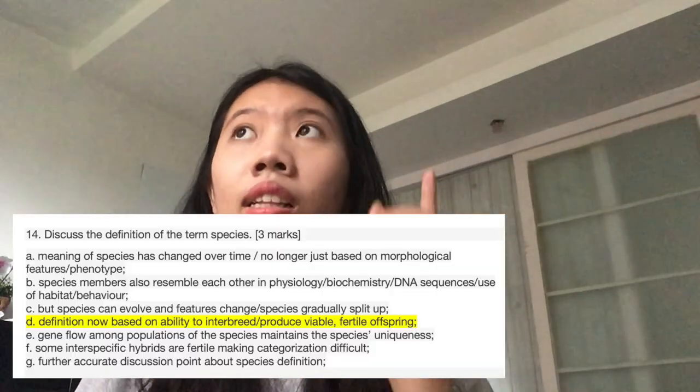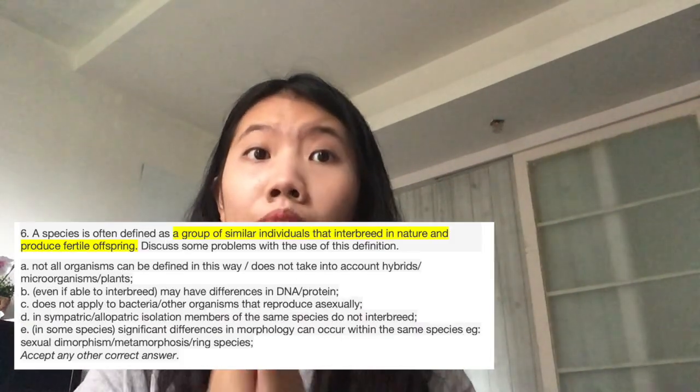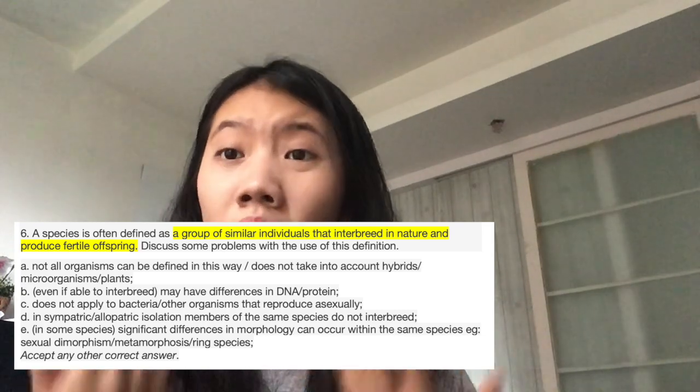This works because that sentence is literally the mark scheme for one of the questions 'define species' in a past paper. It might not be exactly the same as IB biology questions that come during your exam, but it's the best way to make sure you study everything the IB syllabus wants you to know. If you don't want to do that yourself, you can go to biologyforlife.com, a website made by a very experienced biology teacher. Under every syllabus target, she made IB-style command-term questions. If you just don't want to make flashcards yourself, look at those questions and do active recall directly without preparing your own flashcards.